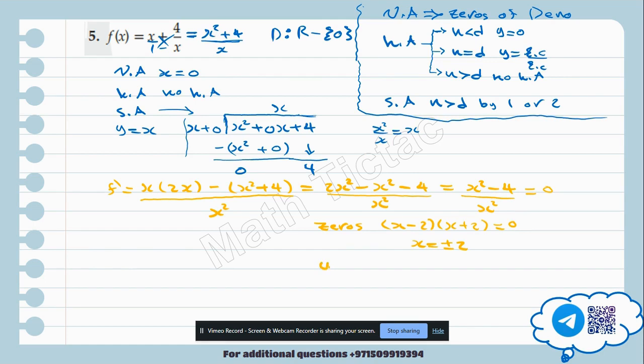Okay, now what about the undefined value? We can find this by making the denominator equal to 0. So x squared equal to 0, that will give me x equal to 0. Now positive negative 2 are accepted by me, because they are included in the original function domain. But the x equal to 0 will be rejected because it's not included in the original function domain. So now all we have to do is the number line test for the first derivative.